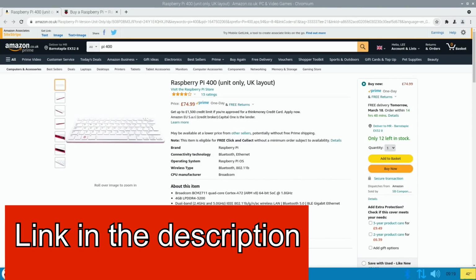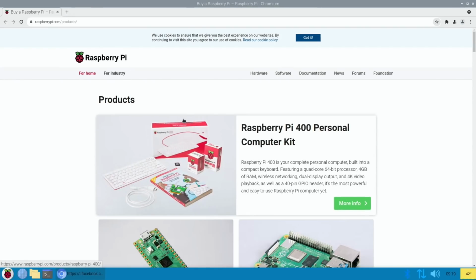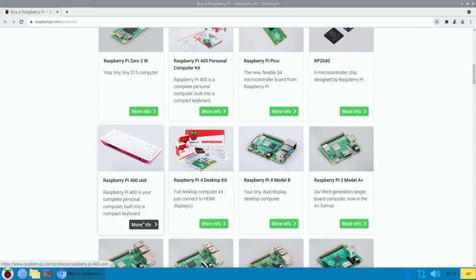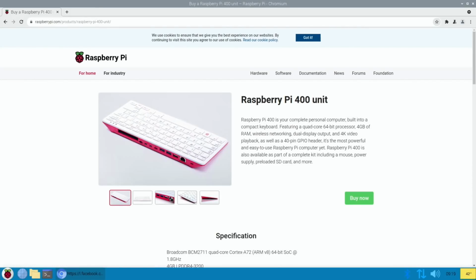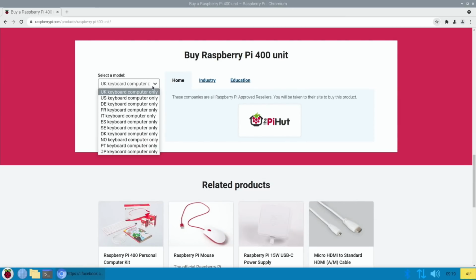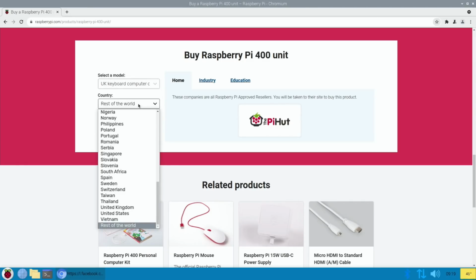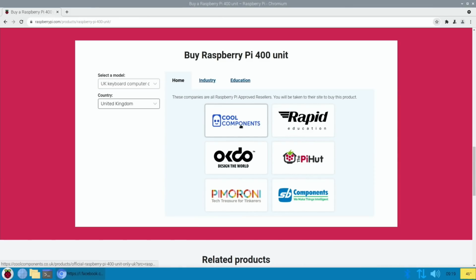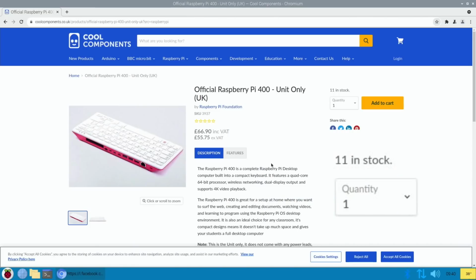Obviously this is in the UK, but if we have a look at the Raspberry Pi official page and scroll down to the Pi 400, you can find various different retailers, and obviously this will be regional, so wherever you are, this should work for you. You can see here, UK computer keyboard only. Oh, in fact, look. So you can do all the different nationalities as well. I'm going to say UK first of all. So we pick the first one, cool components, 11 in stock, and that's the first one I've clicked on.